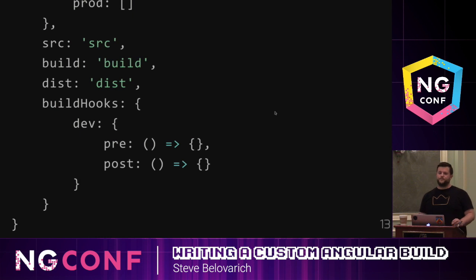But also you could mix in some code in here as well. So one of the things, if you write your own build, you can stick in some build hooks, right? So if there's a step of your build process you want to give end users access to, you could create an object like this, right? When the user is running a dev build, they have a pre and post hook that they could execute their own code, which is really ideal.